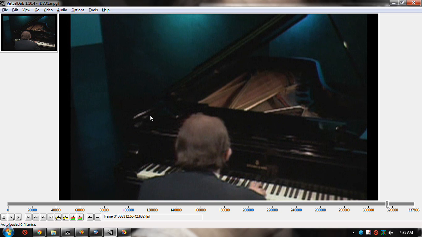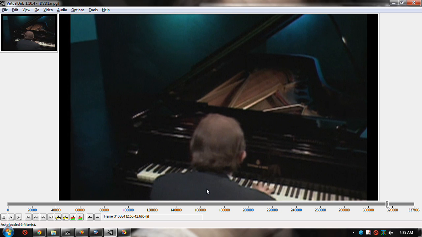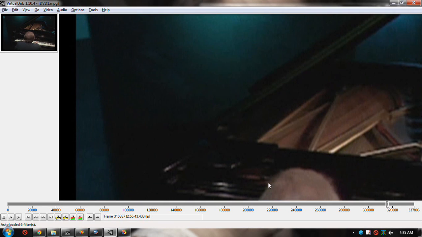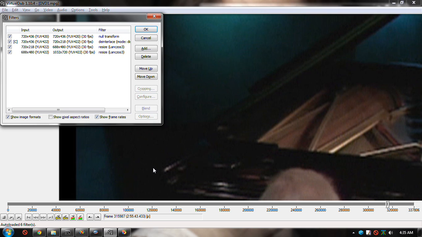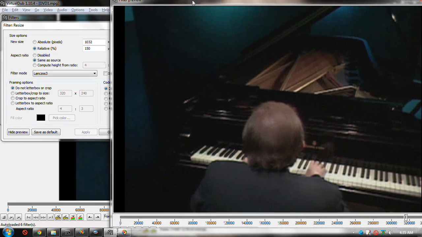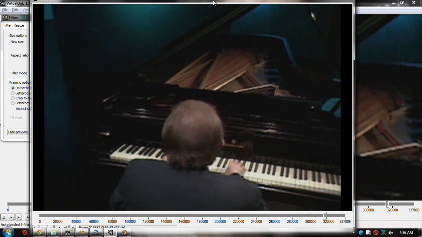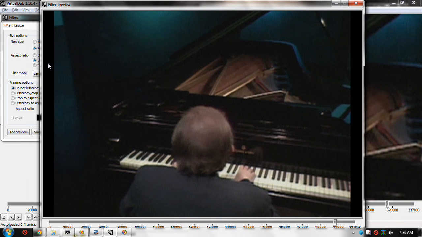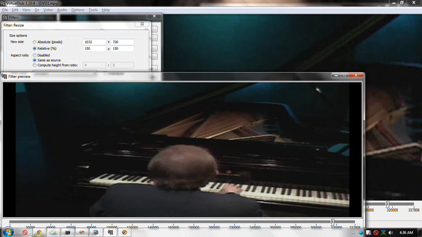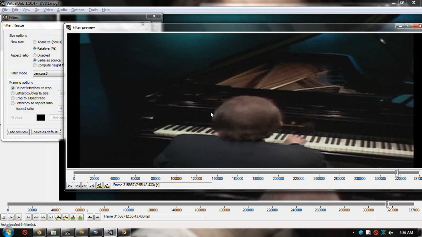Somehow, how do I get this to go up? Well, you can see it here. It's a stupid program. I want to zoom in, but I don't want to. Or preview, maybe. My computer screen is too small. If I make this any bigger, I can keep it wide to exaggerate it.